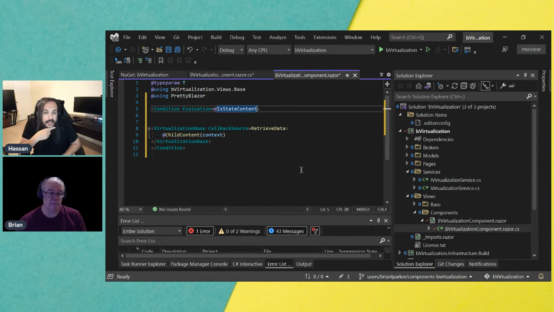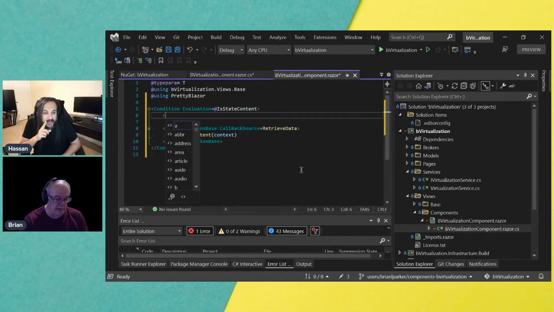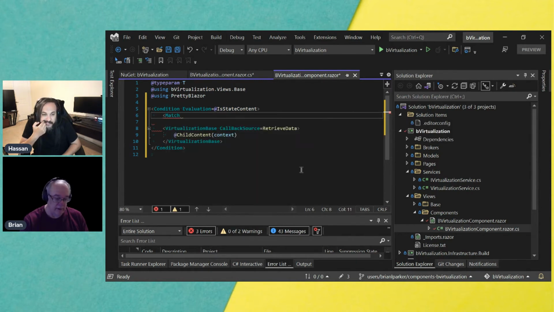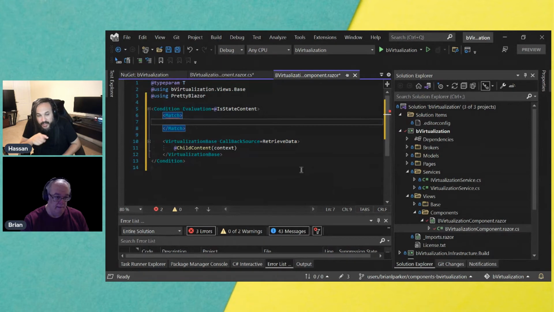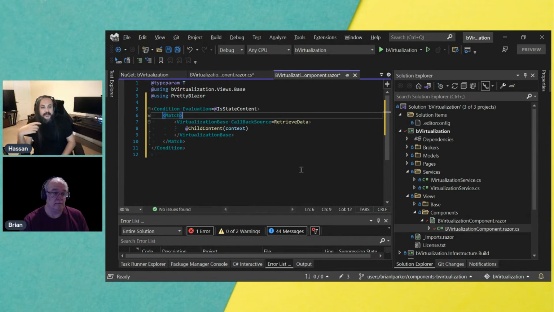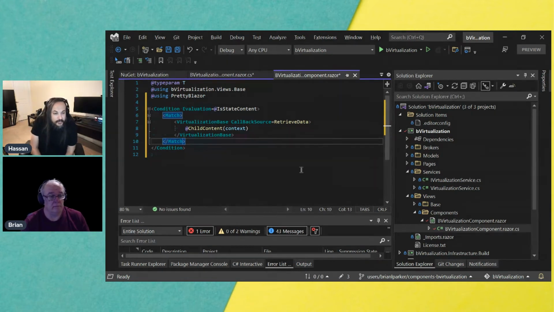Okay, so inside that guy, now open up a tag and say true. Or yeah, Match, sorry, Match. That's your render fragment name. And now you can move that render fragment inside. Control KD, take away the space. Now we need one just like this, and this is where Pretty Blazor could improve. You could have multiple conditions and stuff. Like right now I have match, no match, right?